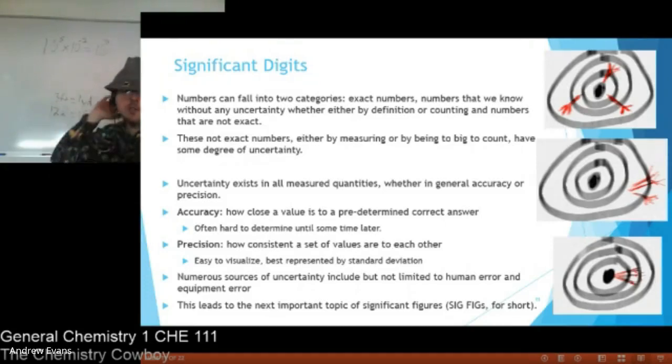But there's numerous degrees of uncertainty that can come. They can either come from human error. You've made mistakes. You didn't follow instructions. But also, it could be equipment error. Like the balance isn't properly calibrated, or perhaps the equipment is dirty and it doesn't give the correct sample size. But all this will lead to significant figures, or sig figs, or significant digits for short. The first major reading assignment and topic of the major learning curve.